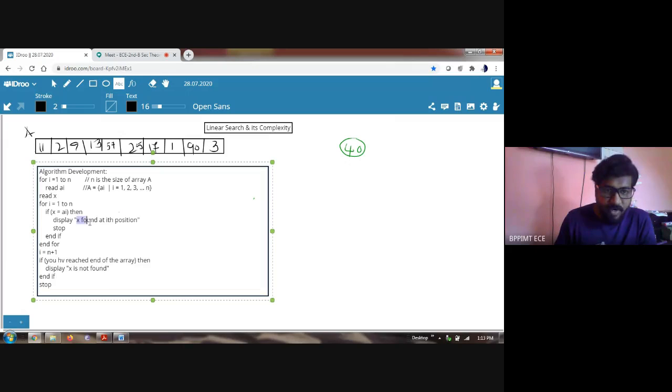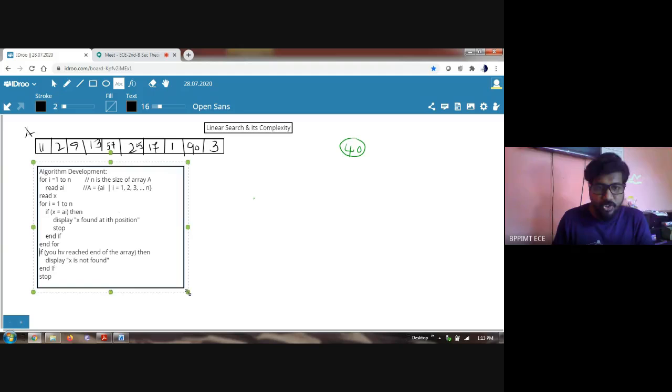If x is found at some position, I will not become equal to n plus 1. It will be I less than n plus 1. So this thing we must understand. I hope some of you have already understood, but again, I am giving it here.